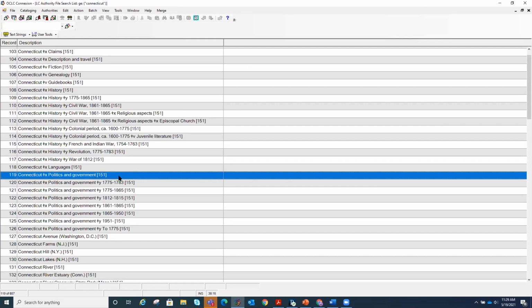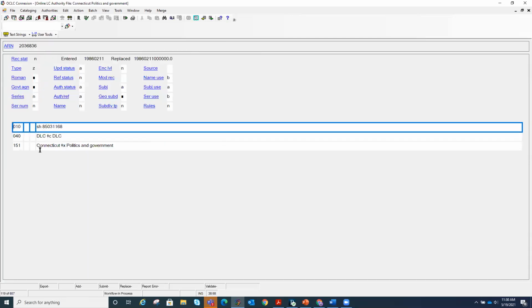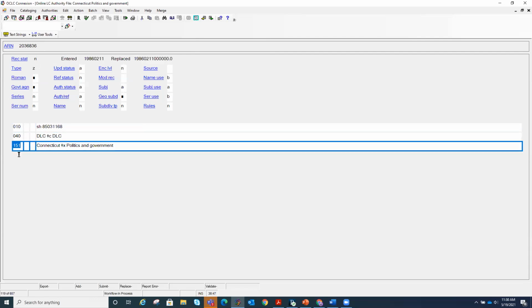Politics and government. Okay, so we want to use this subject right here, Connecticut, politics and government. And then, yes, Mary, we do want to put it in a 651.